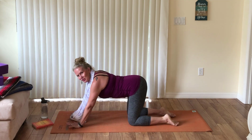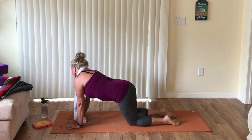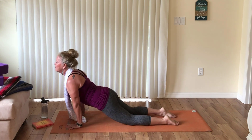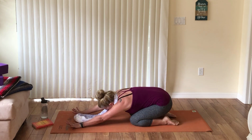You know when you lose yourself in the dance, music playing, you're having fun with friends, you just kind of don't worry too much about what you look like, you just more feel the music and feel your body flowing. So flow it away, it really feels great in your body.